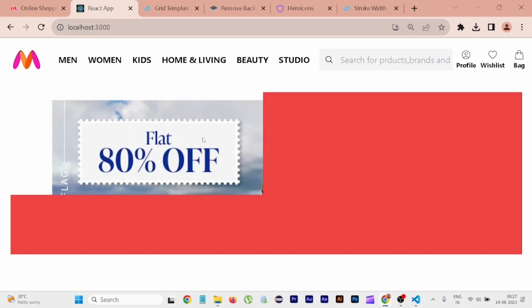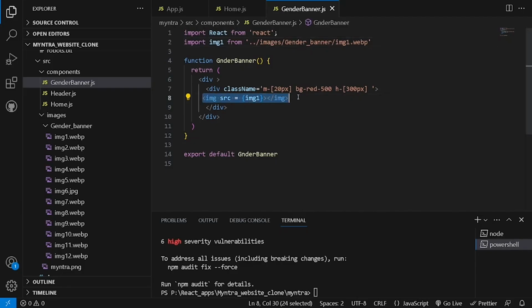Now, since my grid size is this much, let me do it for 4 images. So let me import the 4 images.